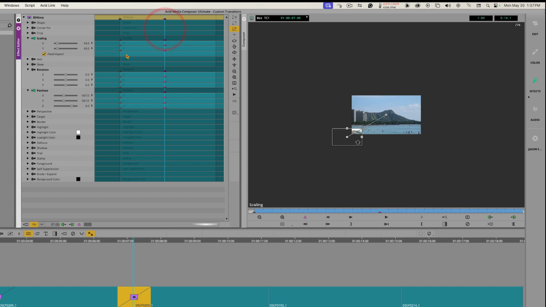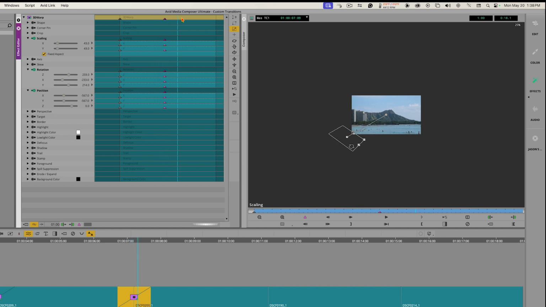But then let's have a little fun here. Let's take our Z rotation, drag it a little bit, maybe to the left. The X position, maybe drag it a little bit to the right. Have fun with it. Also do your Y position or Y rotation. And now not only is it going to move and scale down, it's also going to rotate. It's going to kind of spin.